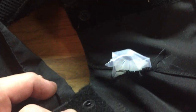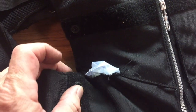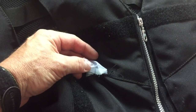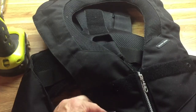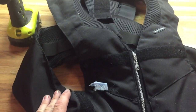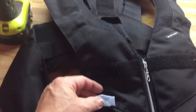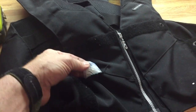So I'm thinking if I don't get that part fixed or replace the whole thing, then the rest around the neck won't deploy either. I did notice while I was crashing, and I stayed conscious during the whole crash, that it puffed up, but it didn't seem to puff up really tight like I had heard other people say it did. I think I just got unlucky in the exact way I hit, and it did its job around my neck. So I'm not bashing the thing. I'm still a believer, but I just hit exactly right to tear up that bag and to completely trash the key box on the back.